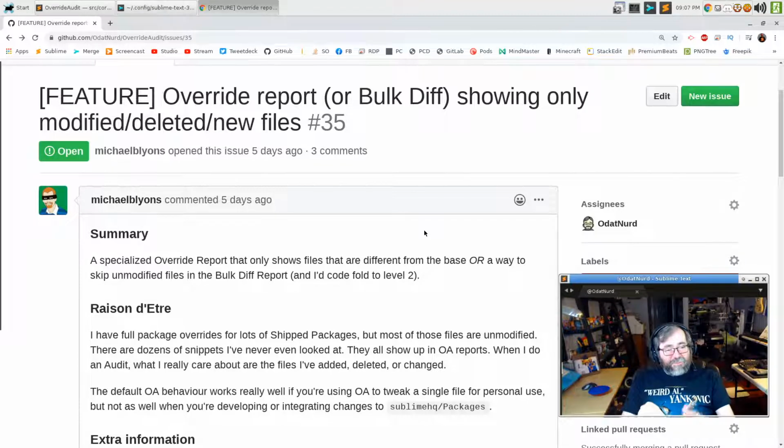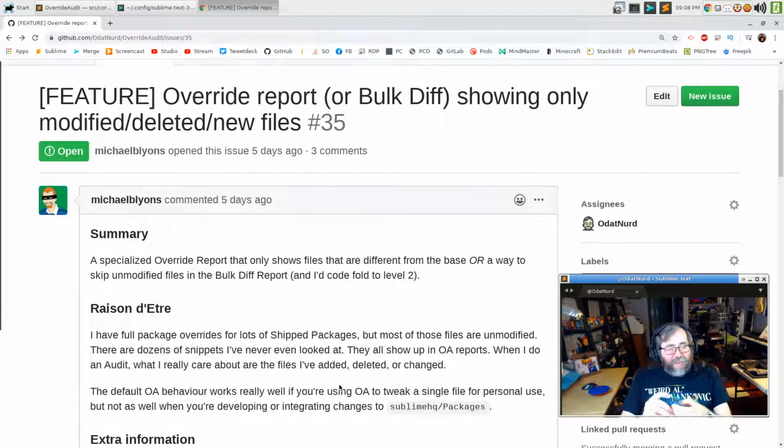Basically, the usage case that he mentions down here, if you're using it to tweak single things for personal use, but having a lot of overrides in packages like this that you expect to be around for a long period of time, is more of a power user move. And I think the package should cater more towards regular users, finger quotes, than power users, because power users would be able to set a setting to make a thing work in a certain way, whereas a regular user wouldn't, and then they'd lose out on valuable information.